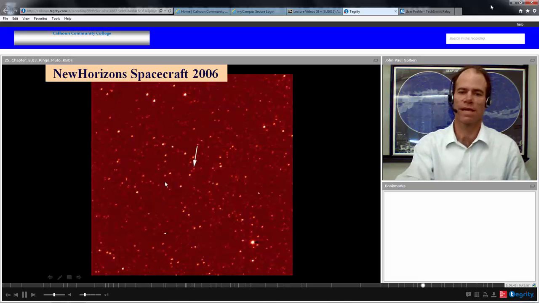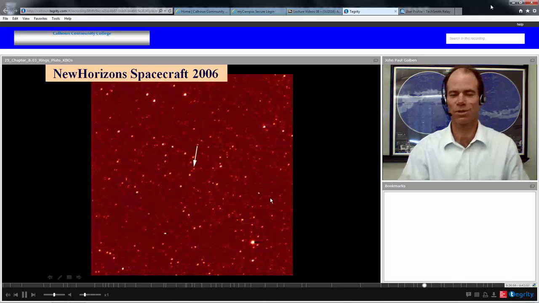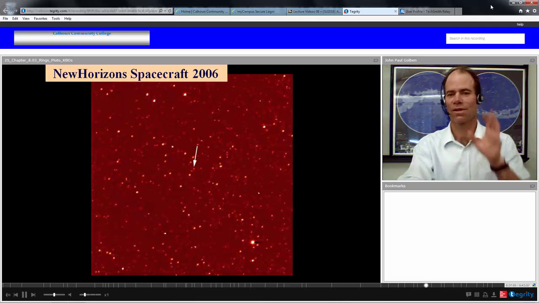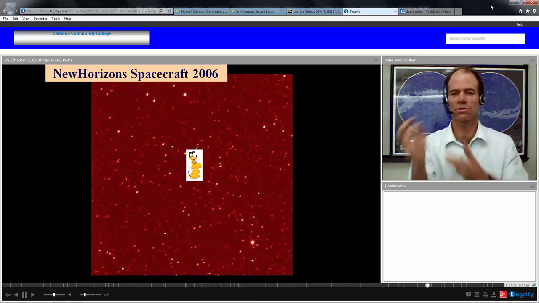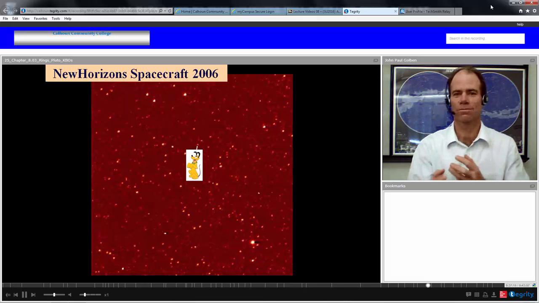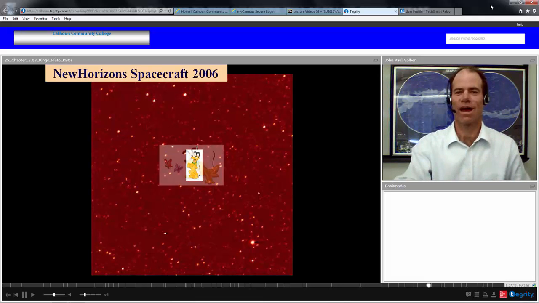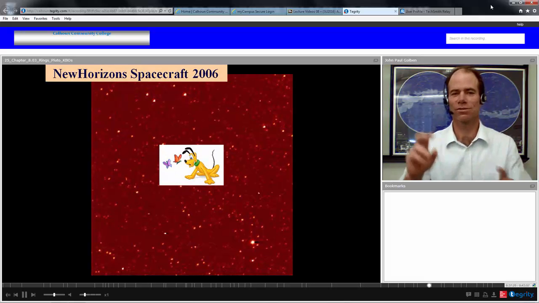But here's a picture taken in 2006 by the New Horizons spacecraft on its way to Pluto, and this little dot in the middle of this picture is Pluto as seen from the spacecraft. It's hard to see much with that dot, but with a higher resolution picture taken not much later, we can now see that Pluto is clearly visible rotating on its axis. And with the higher resolution, we see Pluto and its 2 new moons, Nix and Hydra, rotating near Pluto.